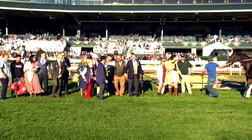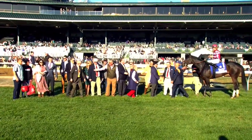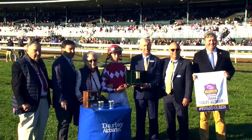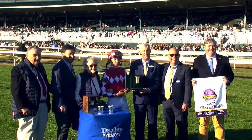The Darley Alcibiades would go a little bit later on the opening day program there at Keeneland. We came into this race with some heavy choices — a lot of horses from the well-known barns that you're used to, especially with these young fillies. And in the end, it was Wonder Wheel who gets the victory for Mark Cassie, who had a huge day really all across the country. This was Wonder Wheel holding off a fast-closing Chop Chop in the Darley Alcibiades.